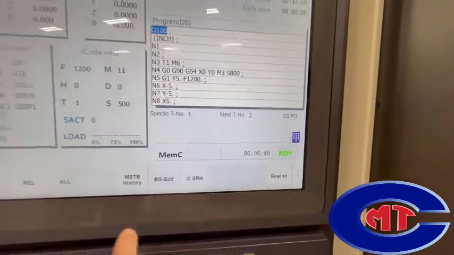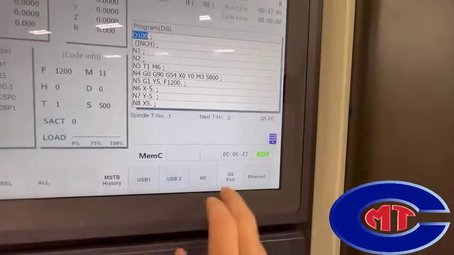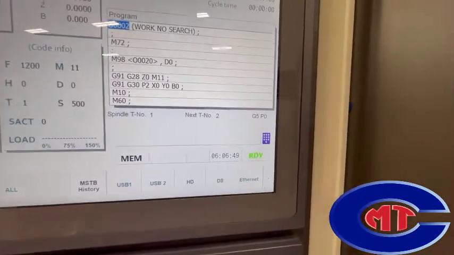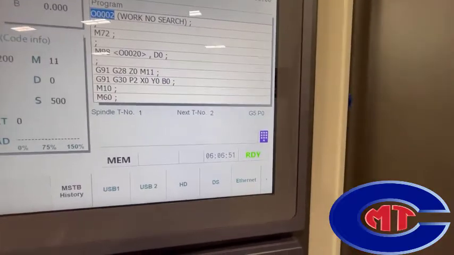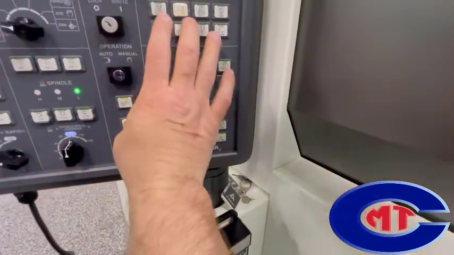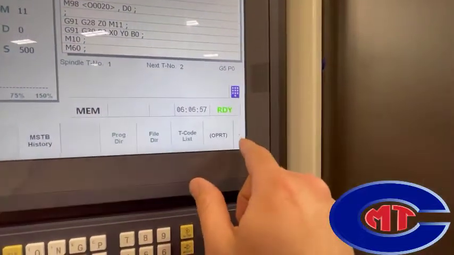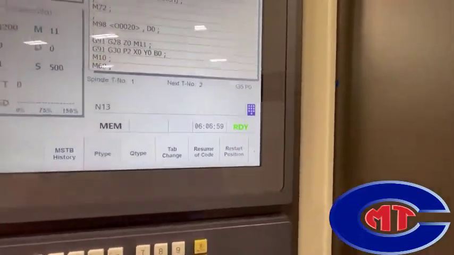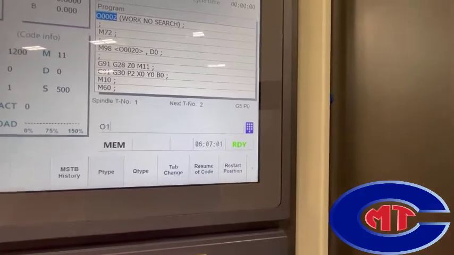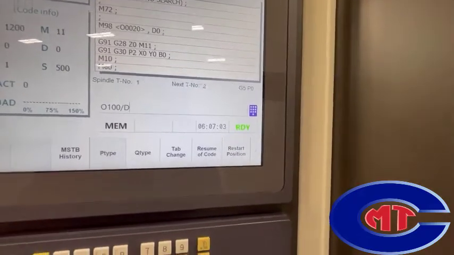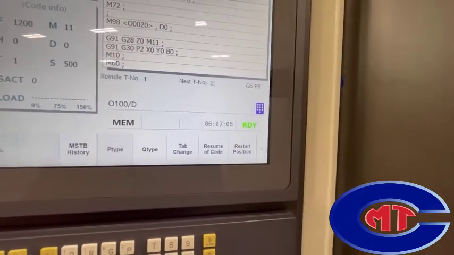All right, so we'll jump back to our main program off the data server here, program 2, and then we're going to restart on program 100. So press enable program restart to light that up. And you've got your options again to do a restart. Except this time we're going to restart 0100, and it's on the data server, so a D for data server.